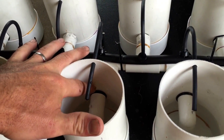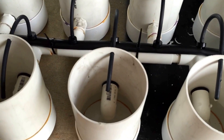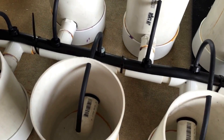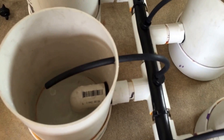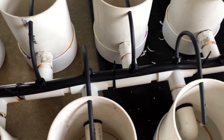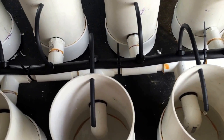half-inch screw-in fittings. If you go to Home Depot where the garden hoses are, they sell little o-ring grommet kits for replacements for garden hoses — they work real nice for sealing up the seal between the two. You just basically tighten the threads and they sandwich together. Note that this is actual PVC, not CPVC — CPVC is a different size, so pay attention to which size you use if you want to duplicate this.